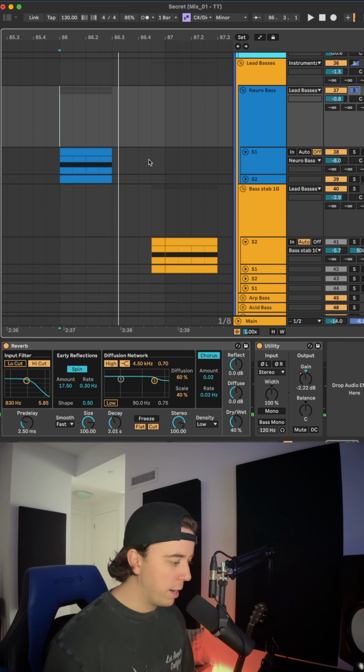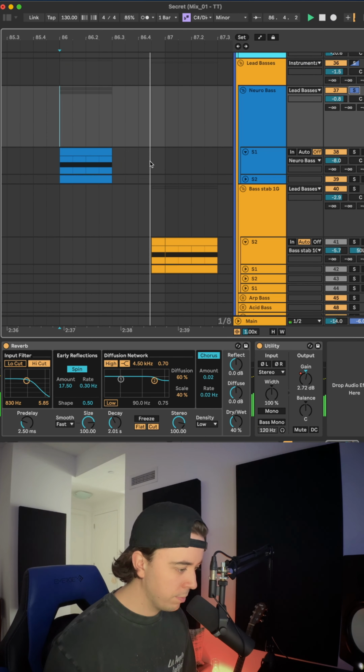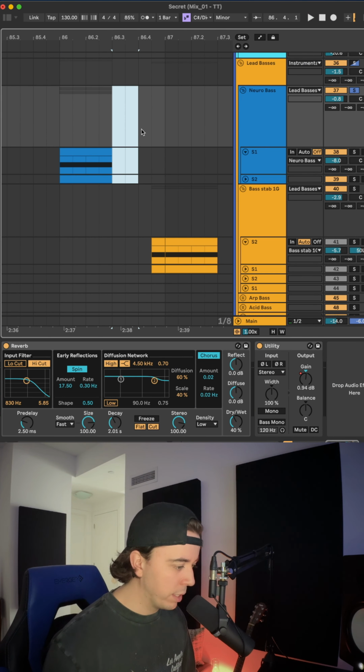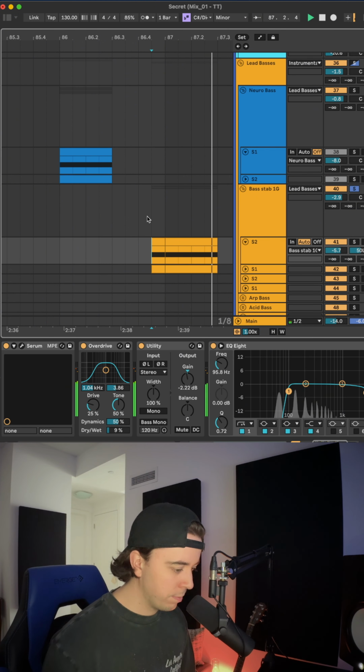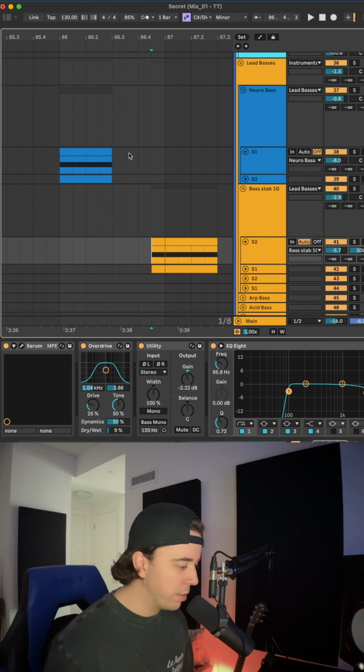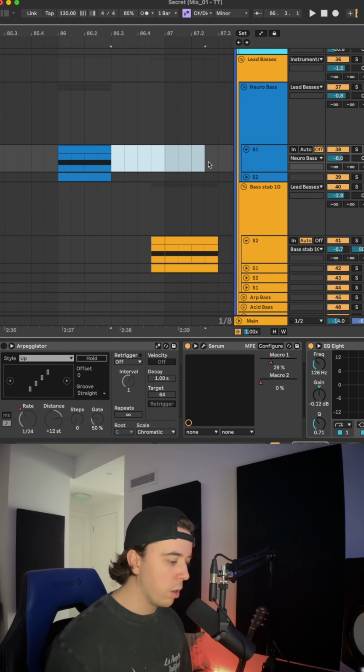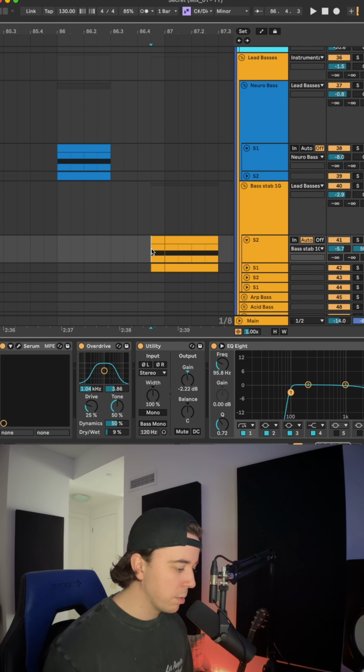We have this neuro style bass up top here. And it has a reverb tail that kind of rings out in this section here. And then we have a second bass that comes in at this point here. And what I find can happen is if the reverb tail of this neuro bass is too long or too prominent, when the second bass comes in here, it can take away from the clarity of the second bass.